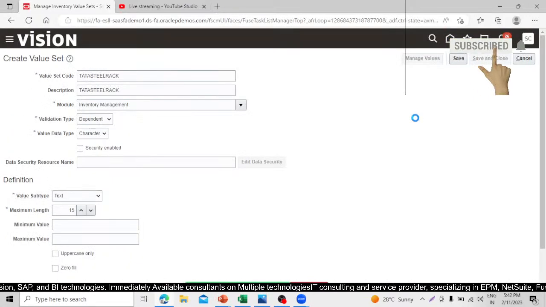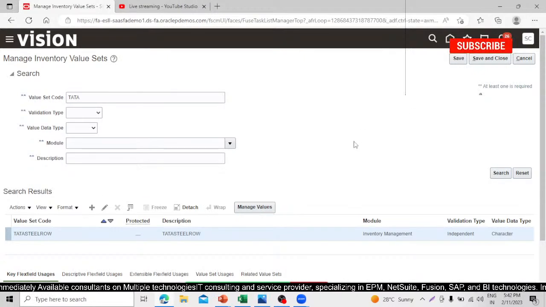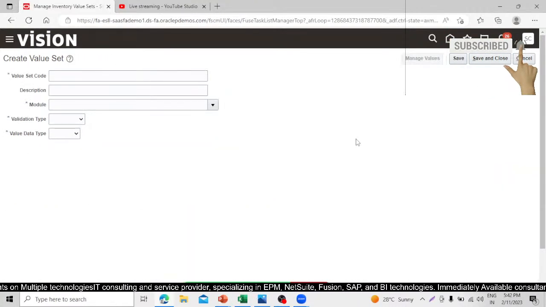So in this way we can create the rack which is dependent on the row. In the same way we can create the bin also, and the bin also depends on the row, right? And you can also define the bin depending on the rack, right?